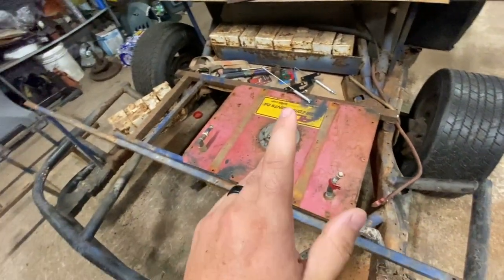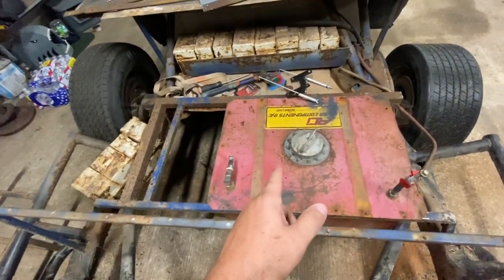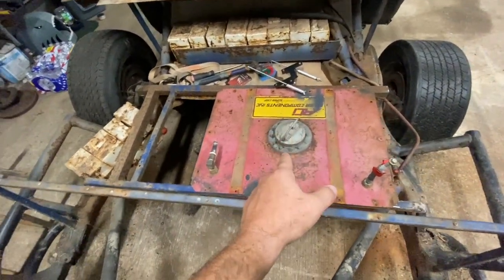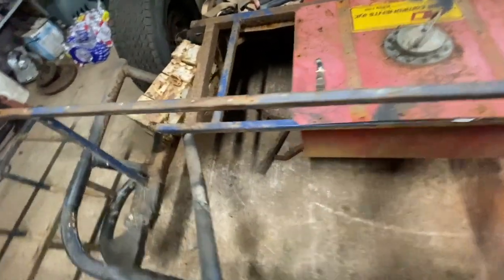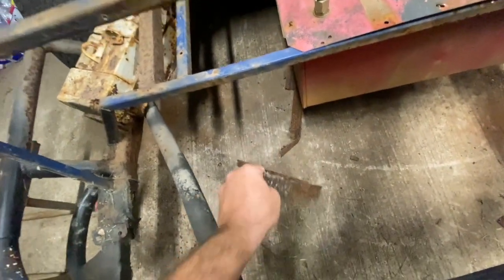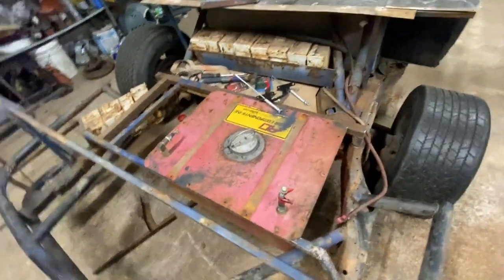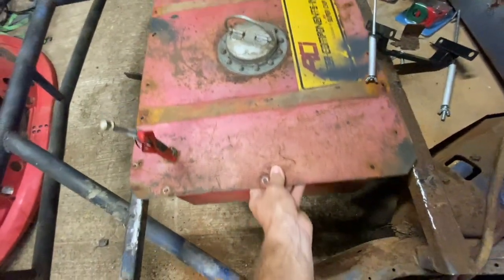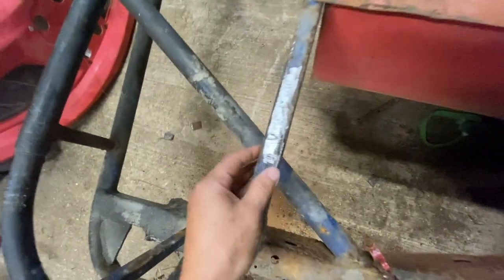So if you remember, I had a 10-gallon fuel cell in this car, and I have decided to upgrade to this 20-gallon. It's actually a lot newer. And so what I've done is I've come in and cut these old bars out that were old and rusty for the battery tray, and the bars that were holding the fuel cell in, so that I could fit this 20-gallon in. So as of right now, I've got it just set in there, but you can see where I've cut and really cleaned this up really, really nice.